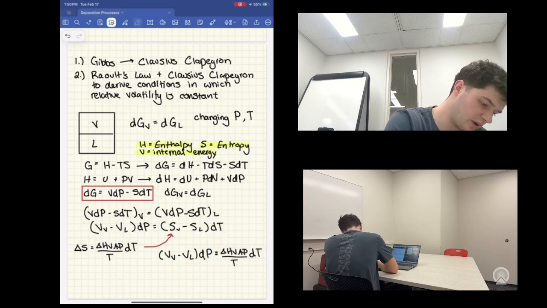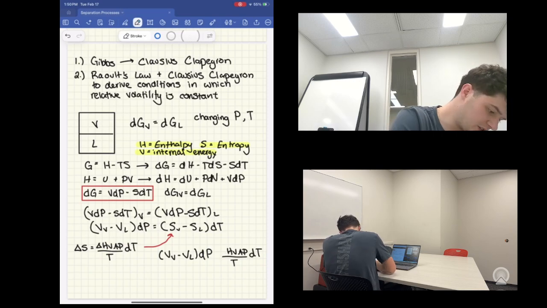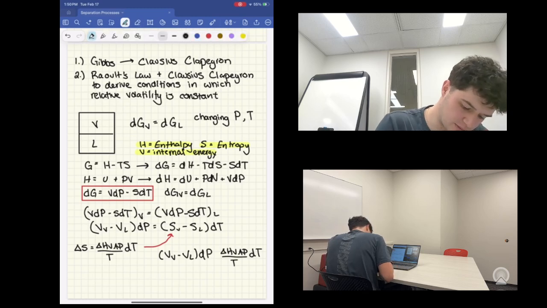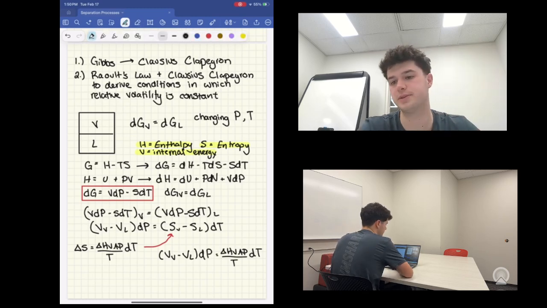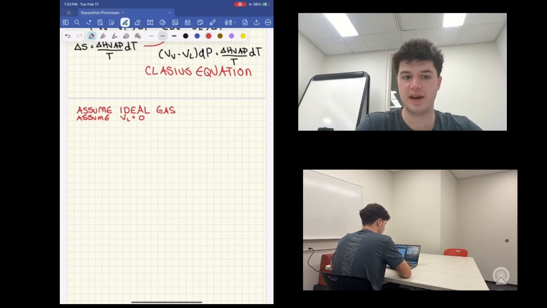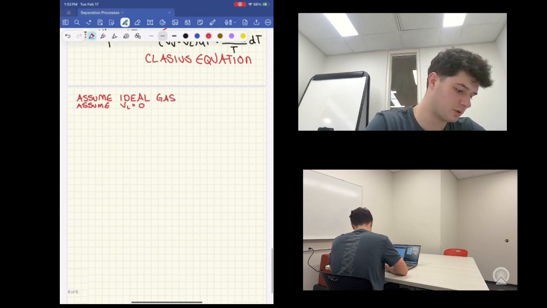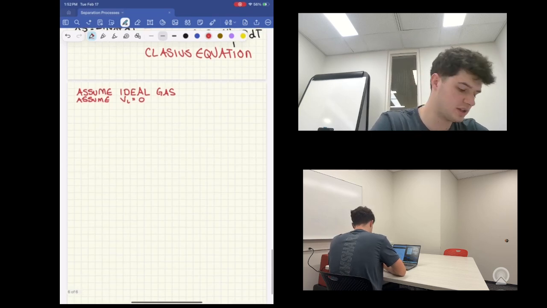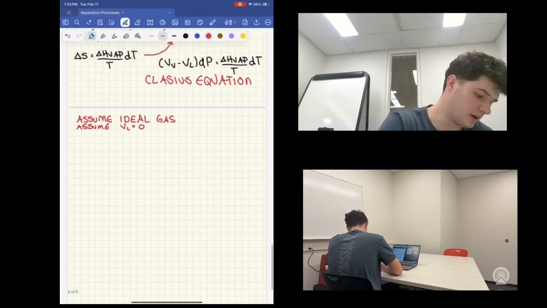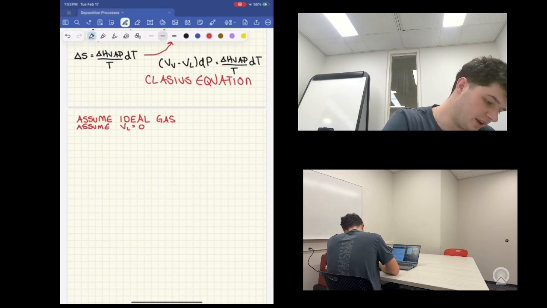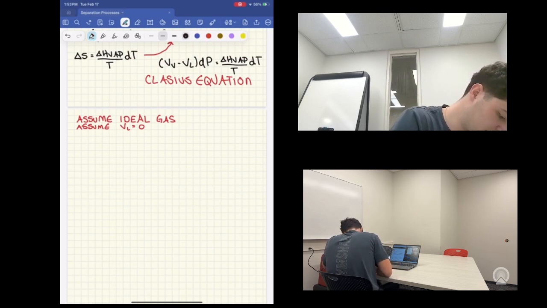So now we have arrived at our Clausius equation, but we will need to do a couple more things to this to get it to be actually the Clausius-Clapeyron equation. So now we are going to move into the Clausius-Clapeyron equation, and as you can see at the top of the screen, we have our equation derived. We are going to rewrite it, and then I'm going to walk you through some of the assumptions as I'm writing it. So we have V vapor minus V liquid, dP.